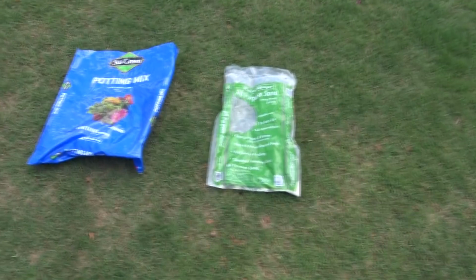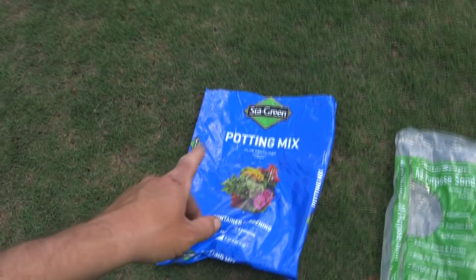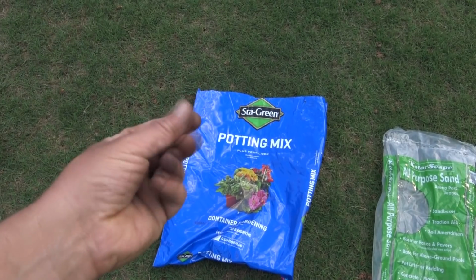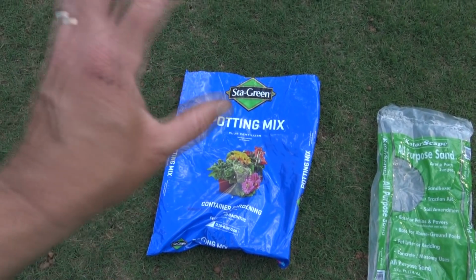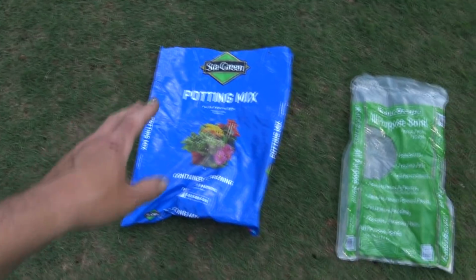So what I do is I wait for stuff to go on sale. And I like to buy potting mix. And let me explain why I buy potting mix. Potting mix is usually a very fine grain. There usually is not any bark inside of it or big pieces. It's actually screened. So potting mix works really well for this. You don't have to go back and rake all that crap up.